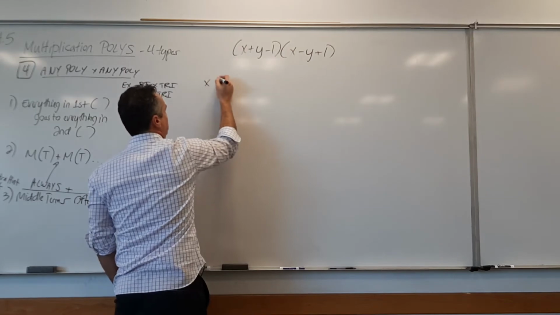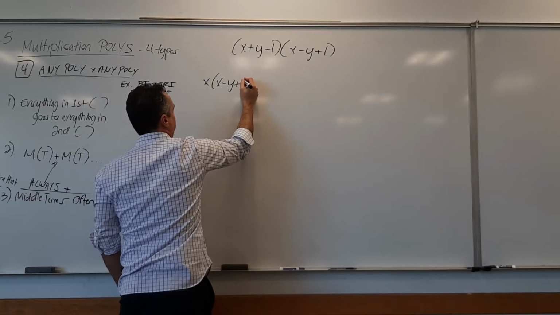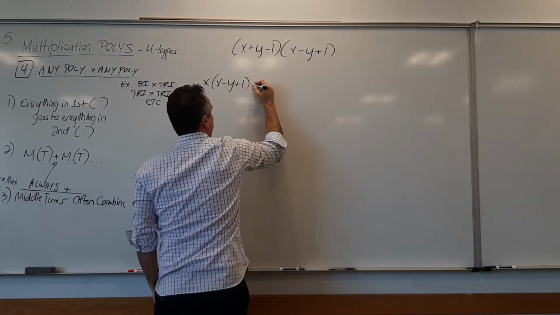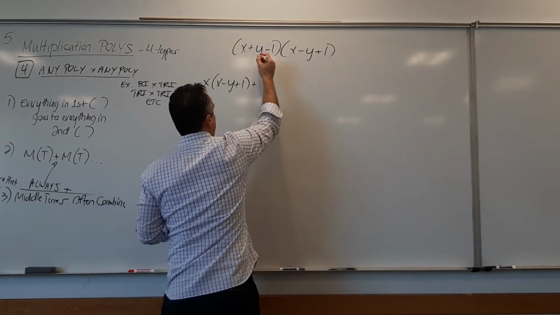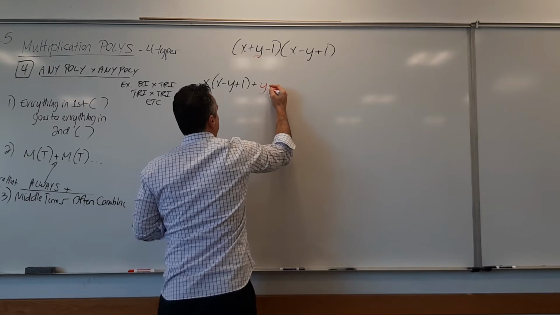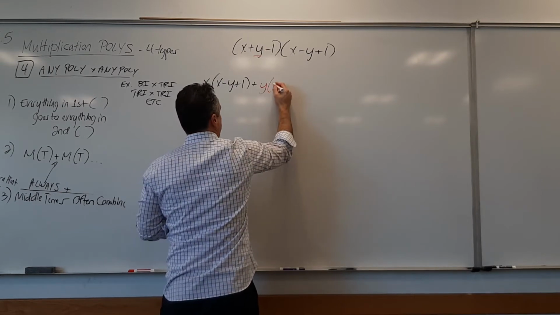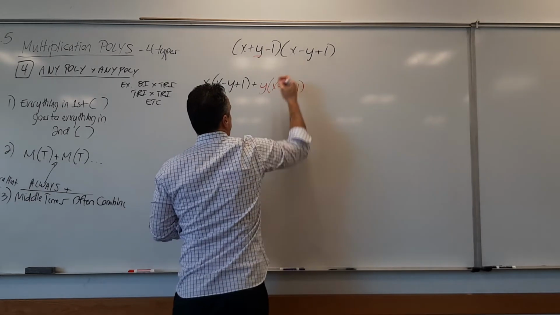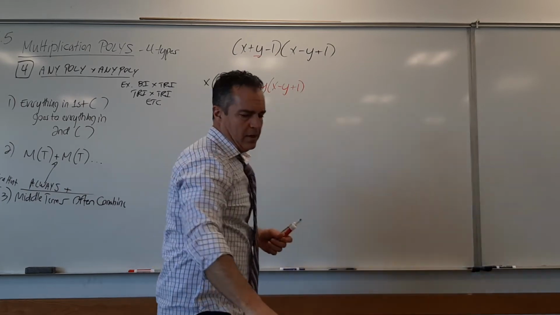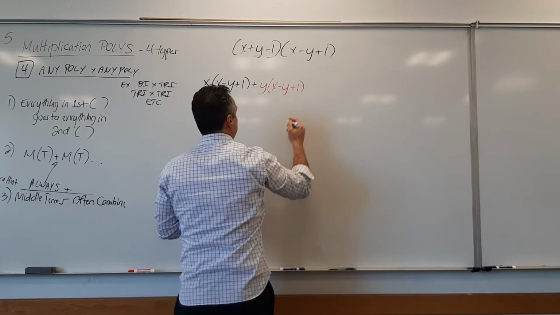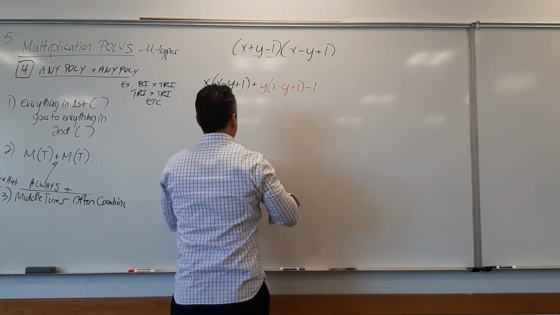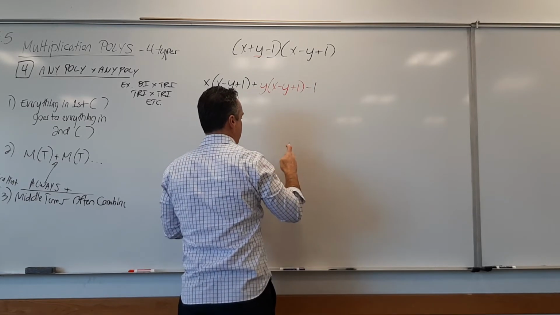We're going to take x and multiply it times x minus y plus 1, right? X times all this. Plus, and I'm going to just do this in a different colored pen just to kind of highlight y. So we're going to take y and we're going to multiply it times x minus y plus 1. That's the same thing there. And then we'll get one more colored pen and we're going to have negative 1. And we talked about, let's put a plus in between each of these. So I like that idea.